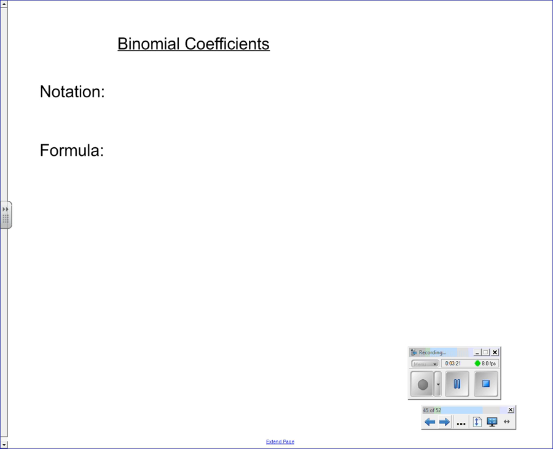So binomial coefficients, again, we talked about this in the first unit. We have this special notation for binomial coefficients, n above r. That's the way you say that, n above r, and that represents a binomial coefficient. Another notation you'll see that means the same thing, used sometimes in a different context, is nCr, written like that. But those both mean the same thing. It's important to note here that n is always greater than or equal to r. And we'll explain what n and r both mean as we work through some problems.